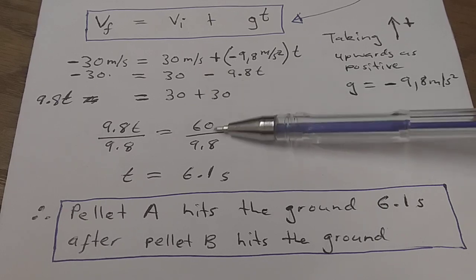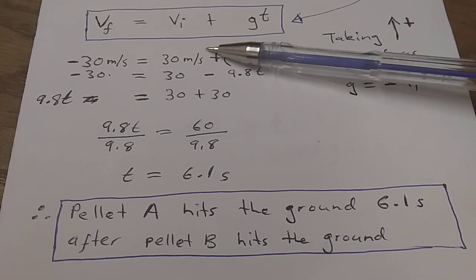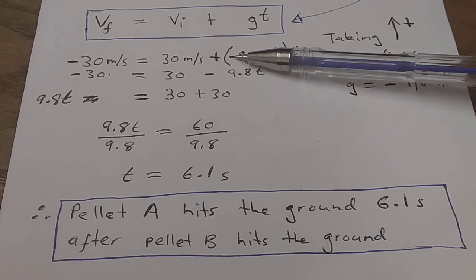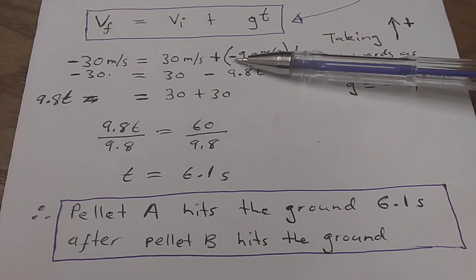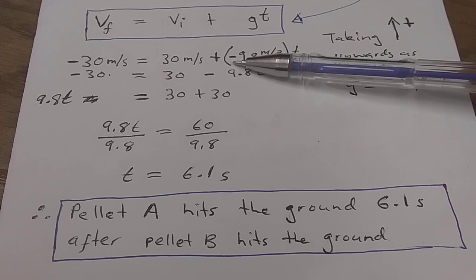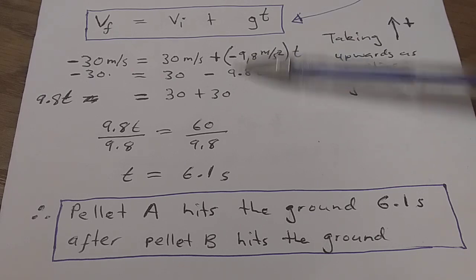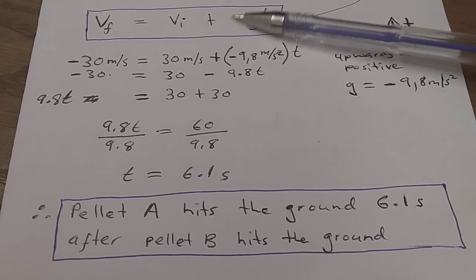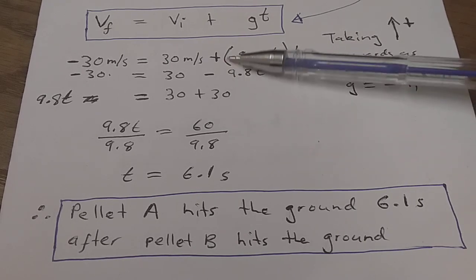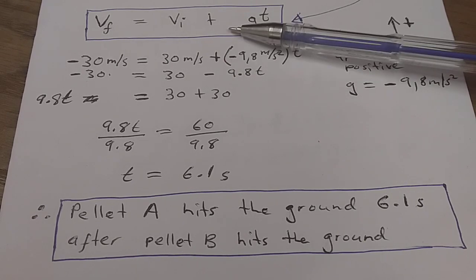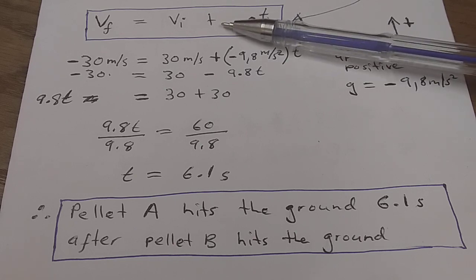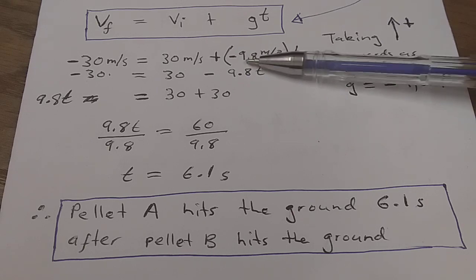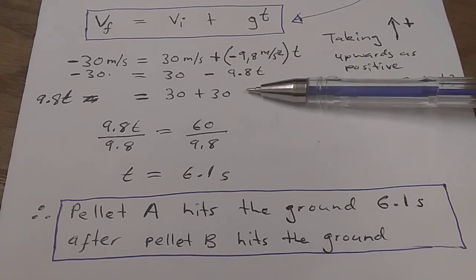If we choose upwards as positive, what is the acceleration due to gravity? Negative. It's very important, this one. It's negative because it's opposing the motion. Because upwards is positive and acceleration due to gravity always wants to force things down, it has to be negative. It's opposing the motion upwards. That is why the pellet reaches terminal velocity, because of this acceleration, which is a downward acceleration.